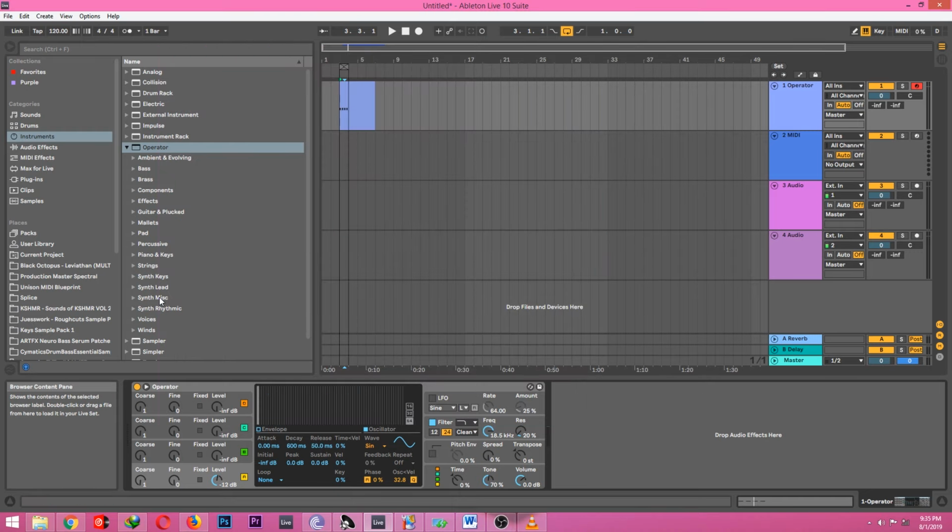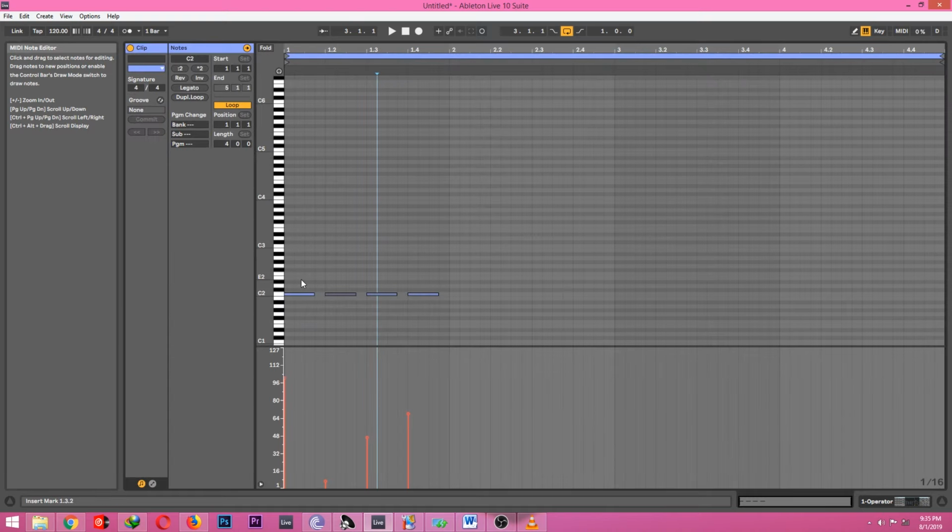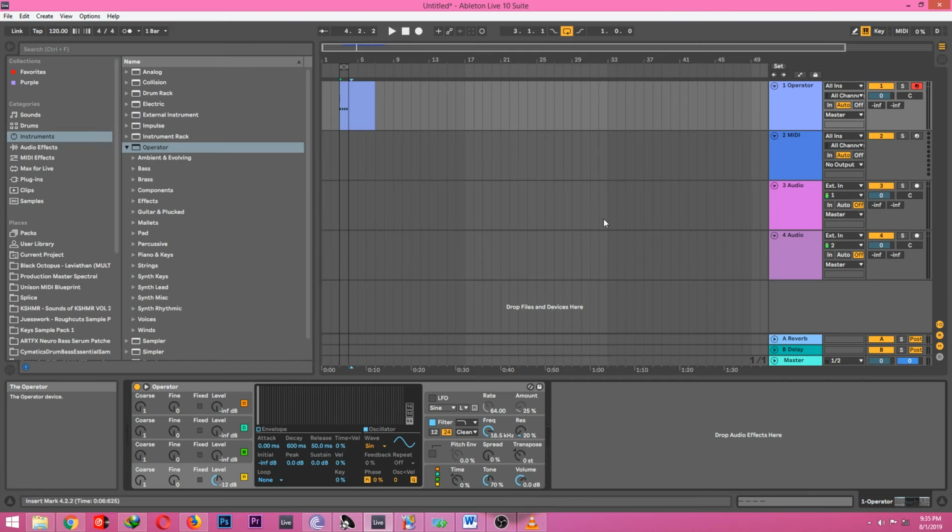So last we did was how velocity affects. I was going to show you how velocity affects the oscillation. So right now this is the same note but with different velocities. So what I am going to do is assign this, which means the velocity will be the one changing the oscillation.